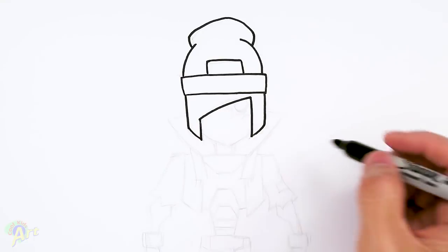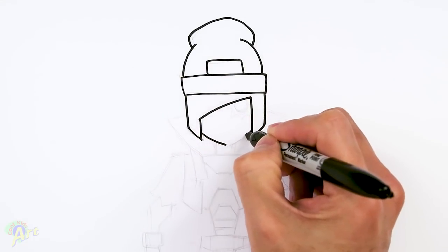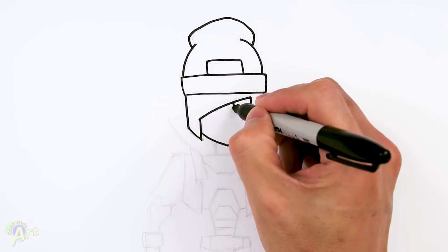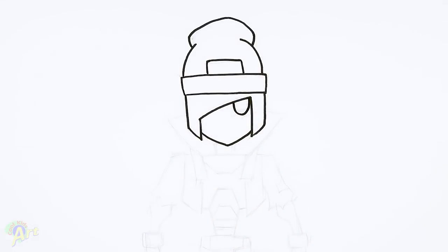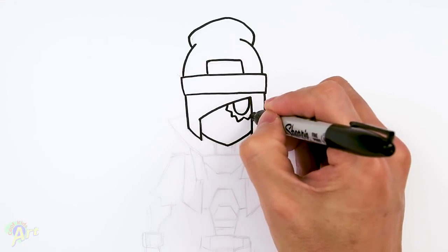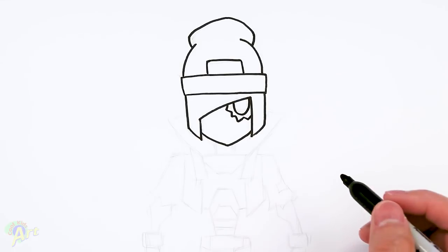And let's just go ahead and finish up the chin area first. We're just gonna draw two lines or two curves coming down to the middle. Okay, so now we can draw in her eye, which is gonna be kind of like an egg shape right on the corner. And then it's got, I don't know what this is, but it looks like some kind of design around it. So I'm just gonna draw a bunch of little zigzags around the eye. Alright, so that's the head, and yeah, it's definitely very unique looking.